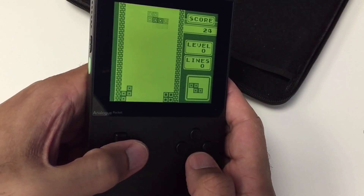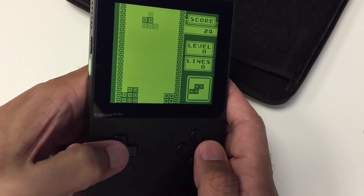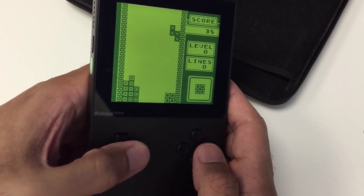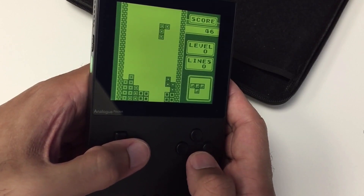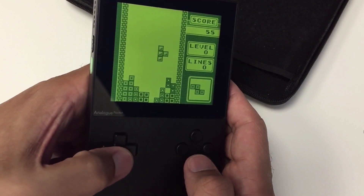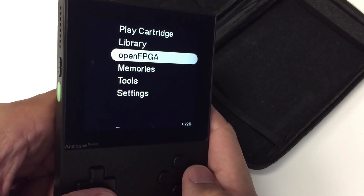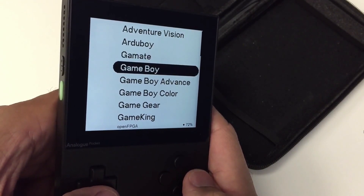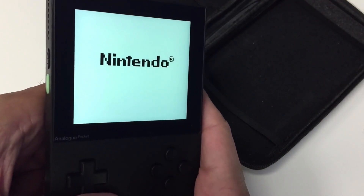The screen filters you're seeing now are on my actual cart of Tetris, so you can use this on an actual cartridge, a flash cart like an EverDrive or one of the easy omega ones — whichever flash cart you're using, provided it works with the Analog Pocket. Hopefully we'll get a firmware update that gives us these brilliant-looking filters for openFPGA, but at the moment we don't have them. I don't like playing Game Boy DMG games via openFPGA — they just look bland, they don't have that green screen.